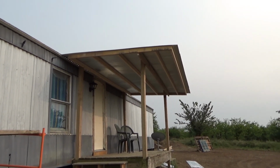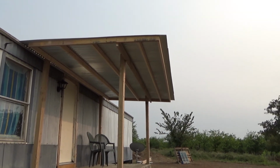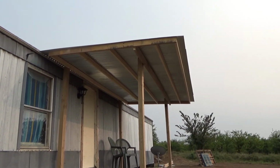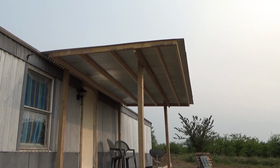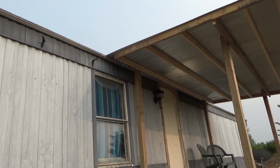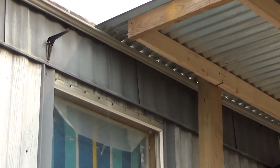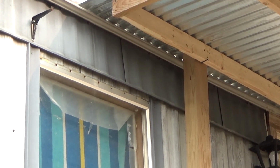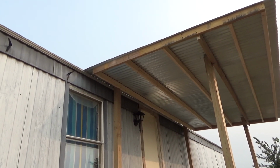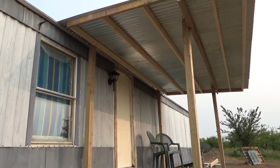Well, I think it's beautiful. They got all the metal on, and I think most of it, 95% of it, is actually screwed on, but they ran out of screws, and I brought some back, but Tom was pretty wiped out. But we're actually covered now, and I don't know if you can see the daylight. Let's see if I can see some daylight there. It needs to be flashed to keep the water from coming in. Actually, Tom said he didn't want any flashing. I'm going to do it. The whole point of having this up there is to keep water from coming in on the door.